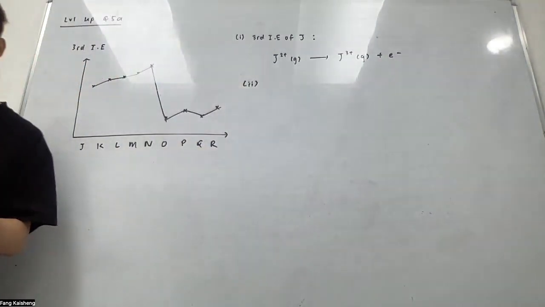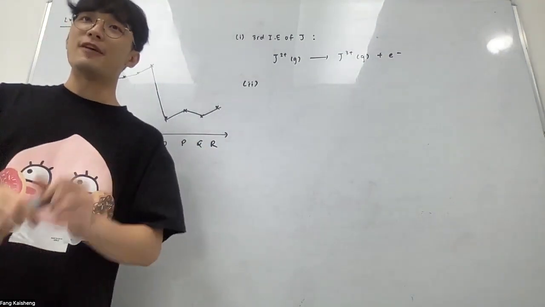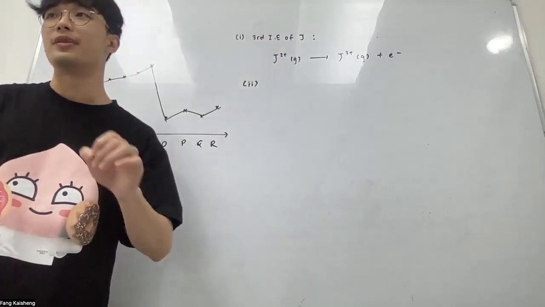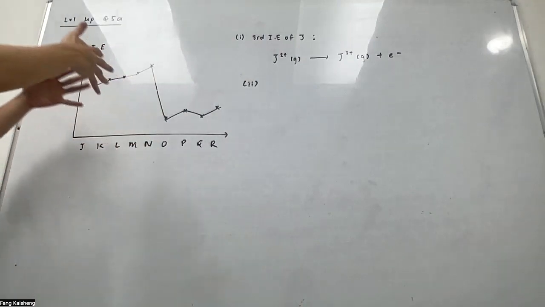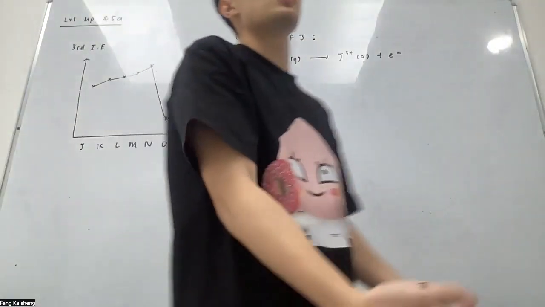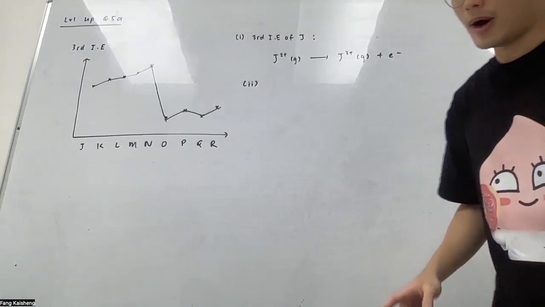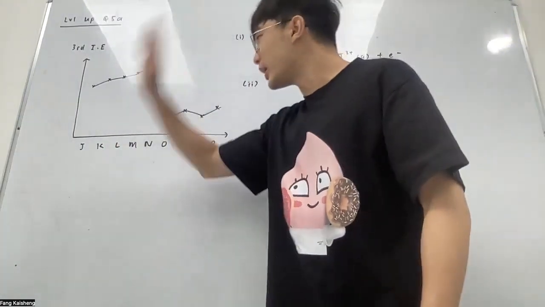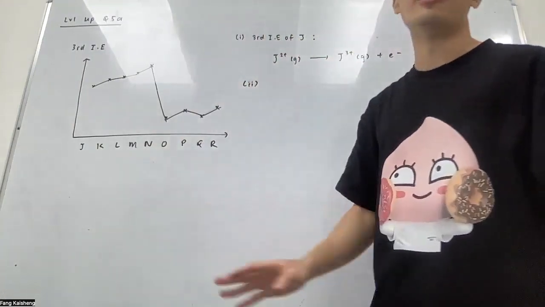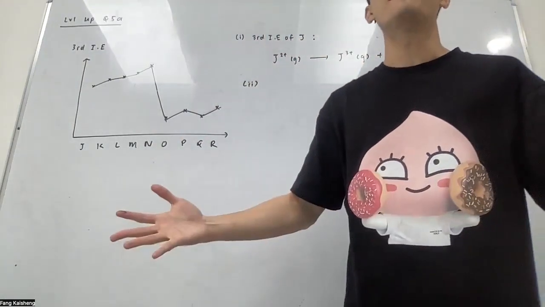Now, part 2, I know they ask you to identify. Identify means you get it, don't need to explain, move on. But I want you to explain also because we need to know how to prepare for the situation where they ask us to explain. So they want us to figure out where N is. They can ask you K, they can ask you P, they can ask you R.